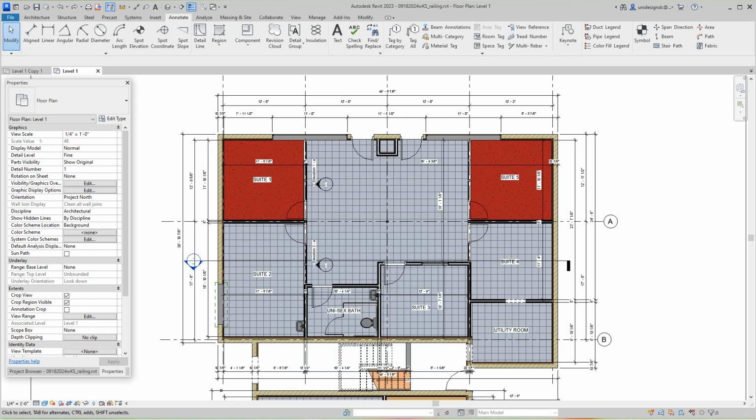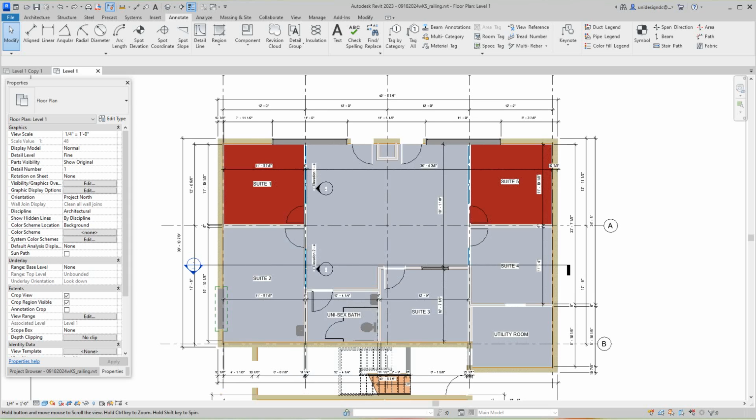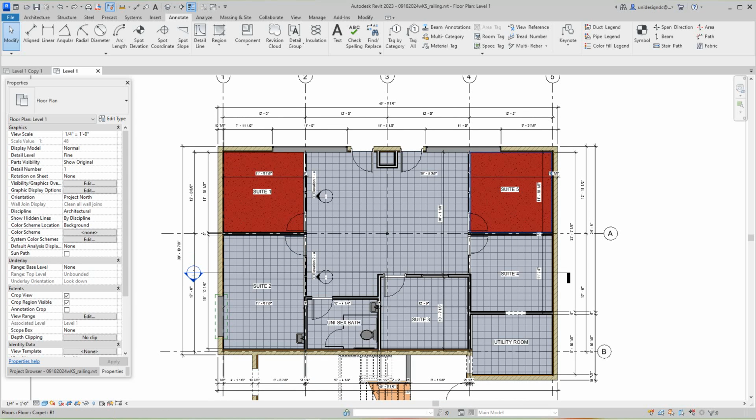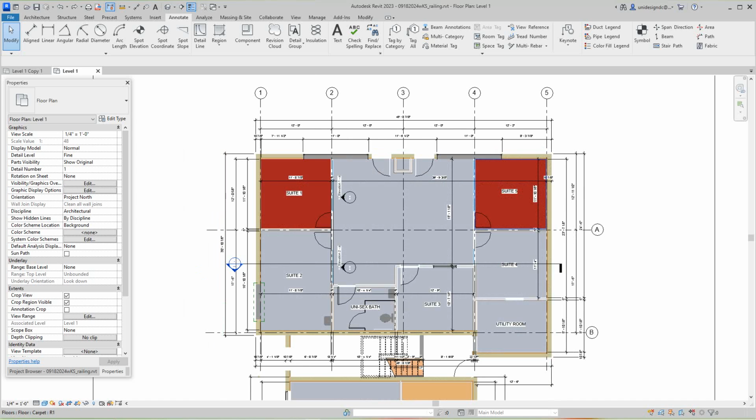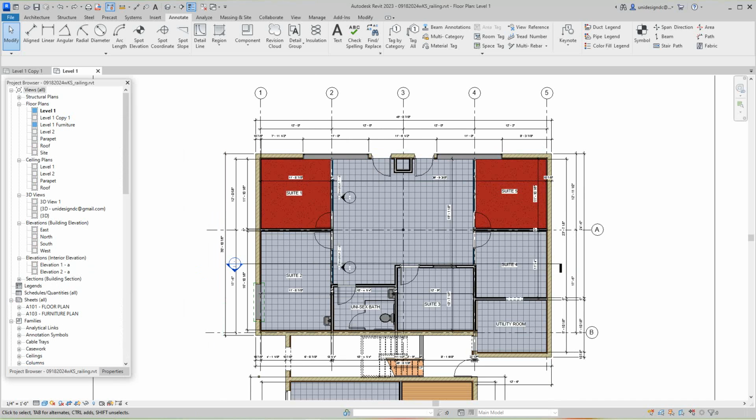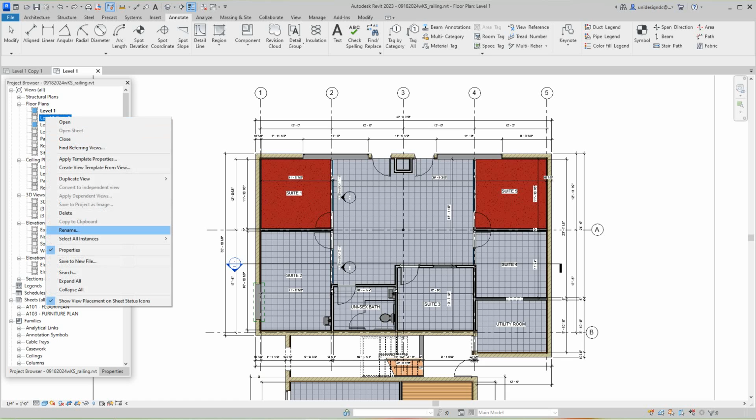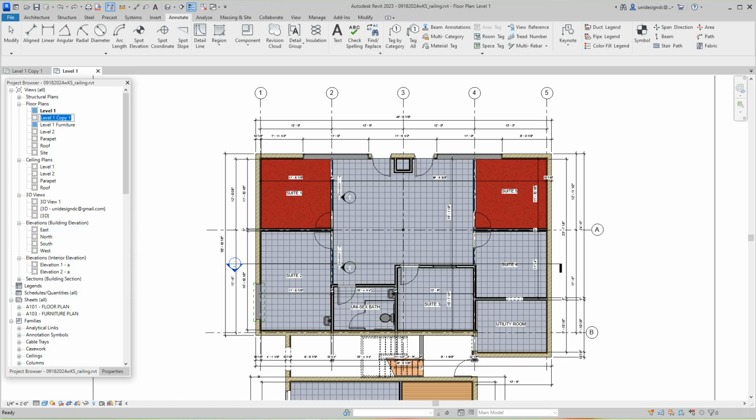And today we're going to look at creating a color scheme and color lettering for this first level, because in this particular building these are going to be rentable spaces and we've got a different suite. So what needs to be done here, I started already, we need to go into our level 1 and we want to duplicate this view. I duplicated it and I'm going to rename this to color schemes.